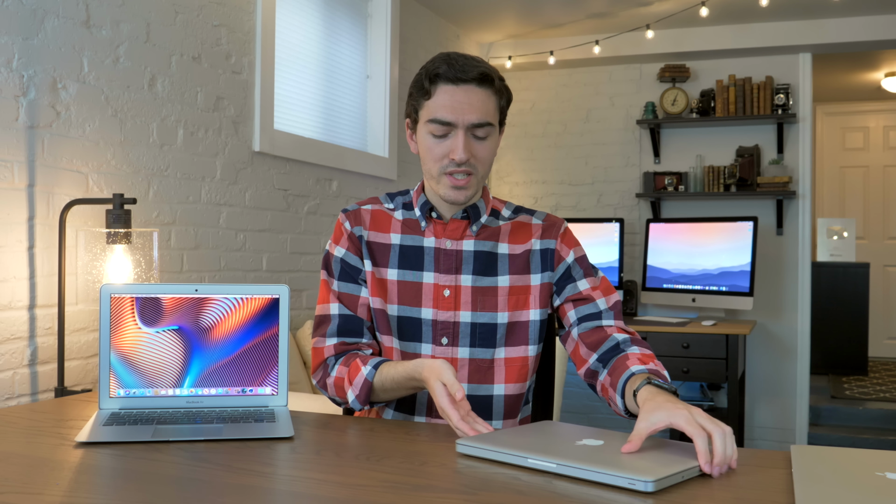Anyway, they're really great, they're really versatile. However, there are some inherent limitations to the unibody form factor MacBook Pros. Number one, the displays, 1280 by 800. They're definitely a little bit low res for 2020, and there's no denying that these things are a little chunky. And also, they're not terribly powerful. The most popular unibody 13-inch MacBook Pro is the mid-2012 with the 2.5 gigahertz i5. Tons of people have those. They sold them from 2012 through 2016.